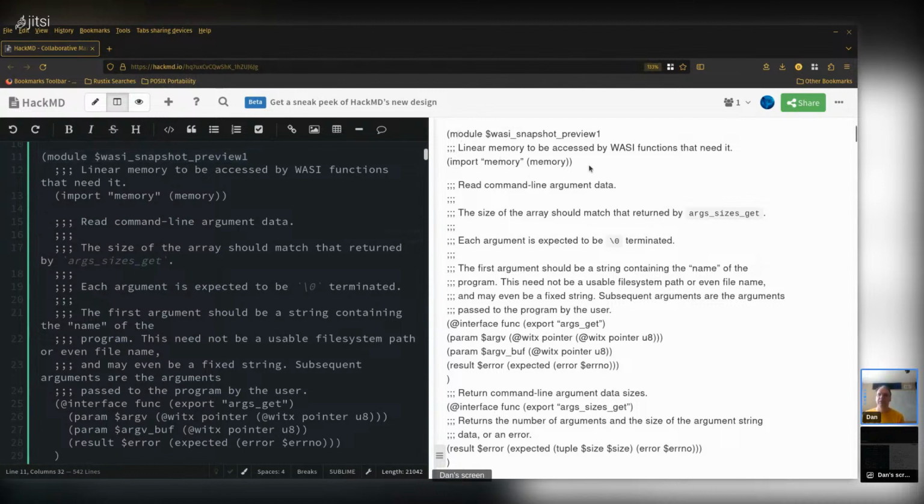So we describe the import. That's how the outside world is going to conceptually import the memory, by the name memory, from the application. And this is how we can pass pointers from the application to the host: I'll pass a pointer, and the host will import this memory from the application and then index into the memory with the pointers.